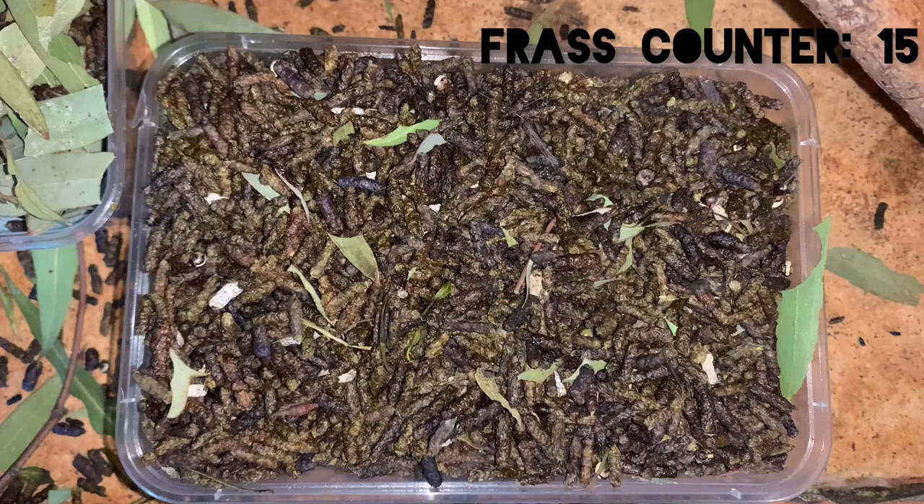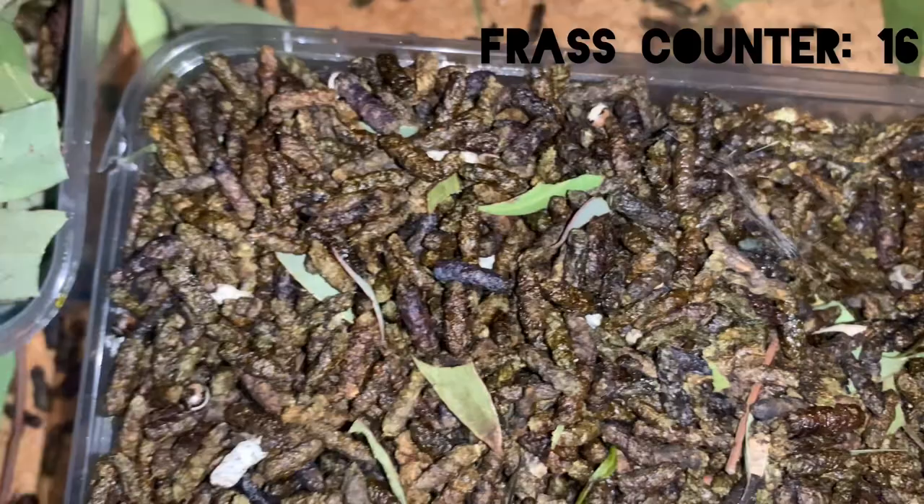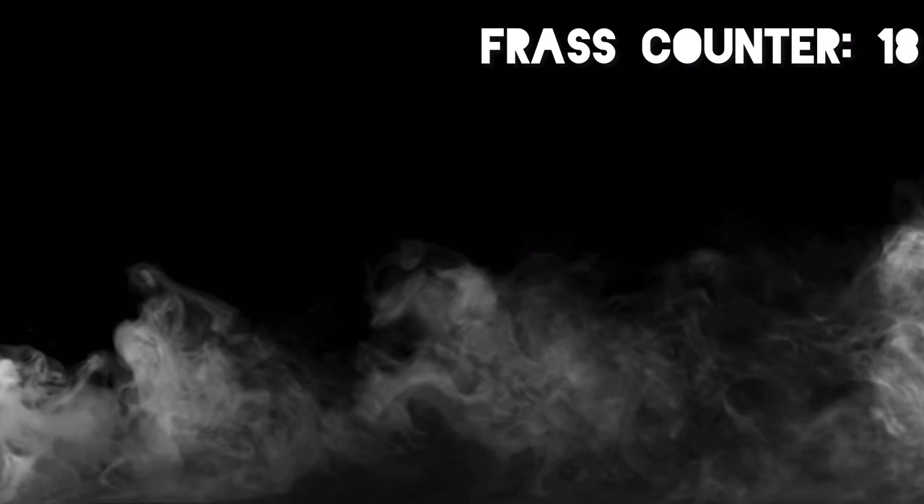Would the springtail colony have worked if I didn't make a paste and just used whole frass, like what I assume was used in the original finding? I don't think it would have worked whether the frass was a paste or just solid pieces, because either way the colony would still be in an airtight container, so the fumes would still just build up over time — just probably at a slower rate compared to the paste. And there's no way I could have put ventilation in that container without the springtails escaping.